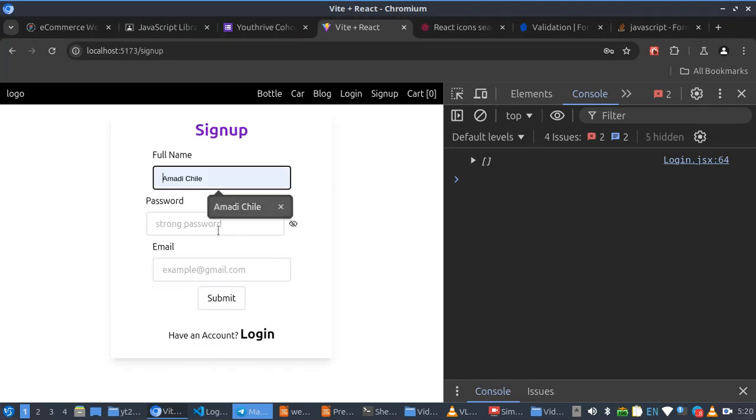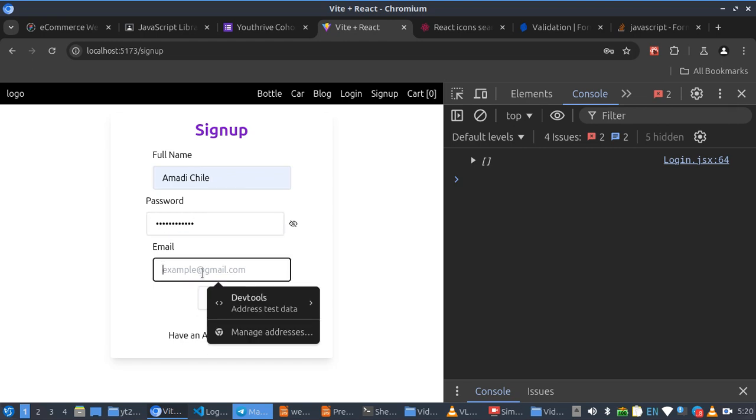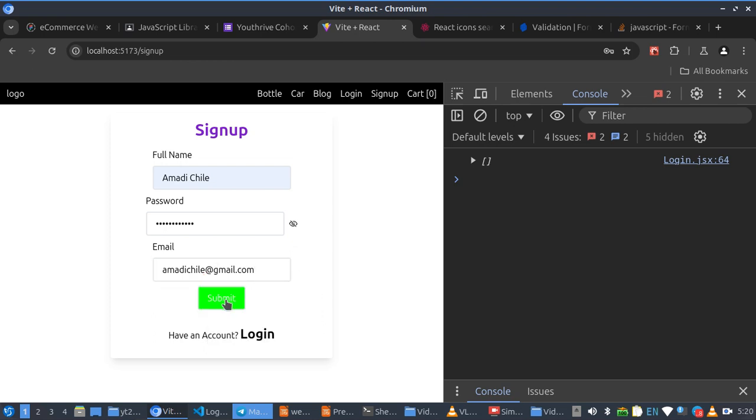So I'm going to put Amadechile, then I'll paste the password, then Amadechile at gmail.com. So what I will do now is I'm going to submit.